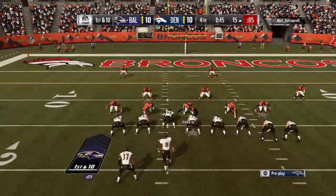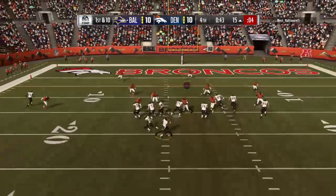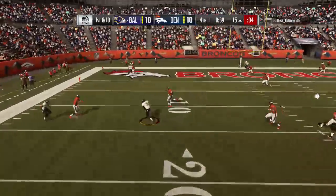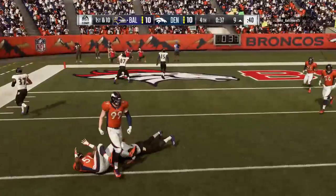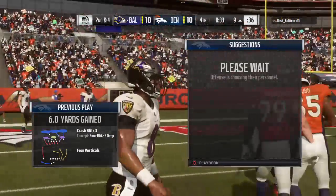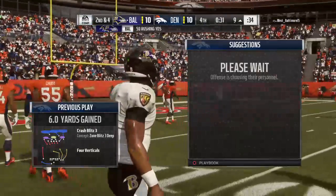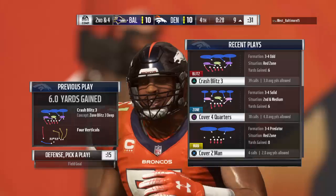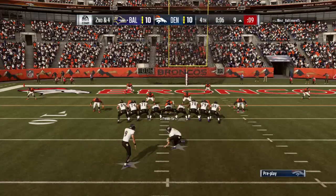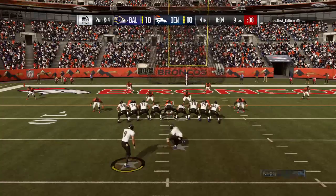All right, now, lucky 56. Here's Jackson. Buying time to his left. The improv on the scramble there gets him 6, and it'll be 2nd down. They brought the blitz that time, and I thought they were going to get to him, but instead, he flipped it on its ear and ended up picking up positive yardage. I thought he was dead to rights, but you are exactly correct, sir. Able to turn that into a positive gain.